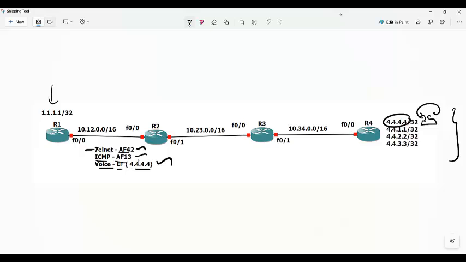So what I'm going to do is, as the traffic comes here, on this interface, I'm going to mark these traffics. We classify telnet traffic, ICMP traffic, and voice traffic, and we mark it. That I want to show you first.